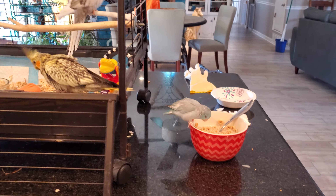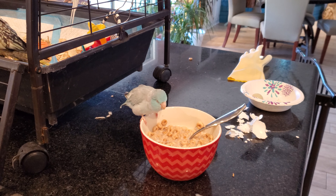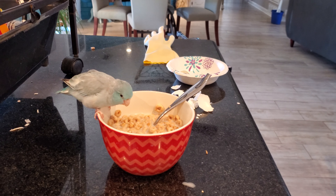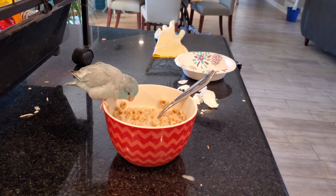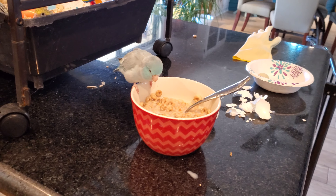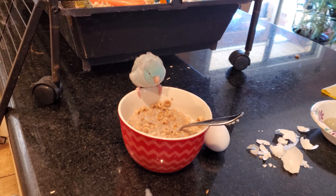And this is Blueberry. She likes to share my cereal and my breakfast every day. She is a Pacific Parrotlet, and she's the blue color. These birds are very spicy birds. They are very sweet and loving, but they can get a really big attitude. So you have to expect that if they don't like something, they will probably bite you. They can also be very territorial of their cage, so I usually let her just come out of her cage and then handle her.